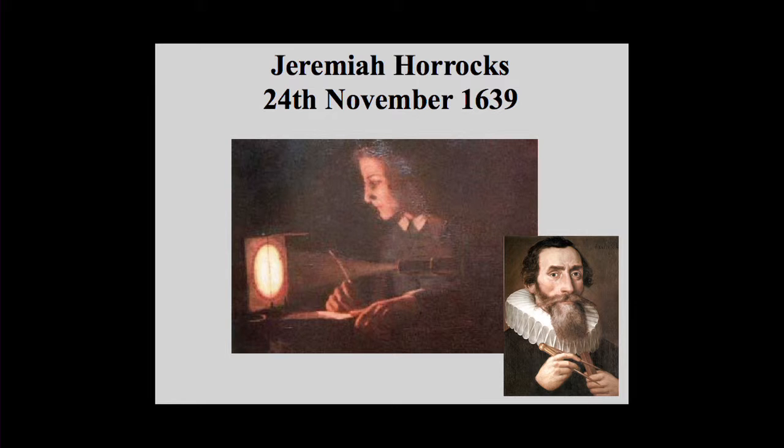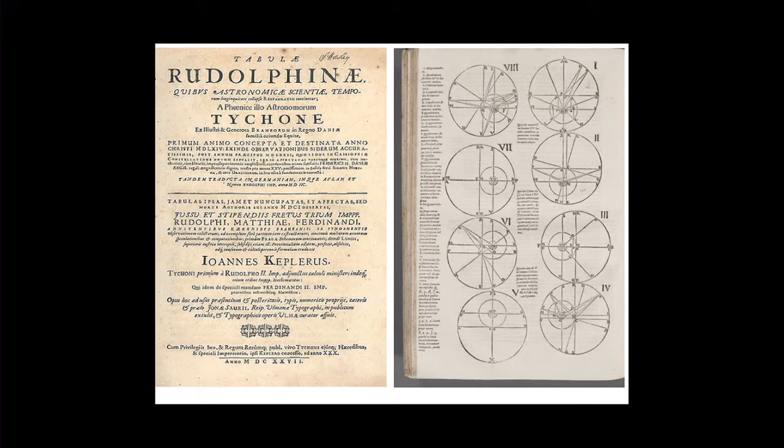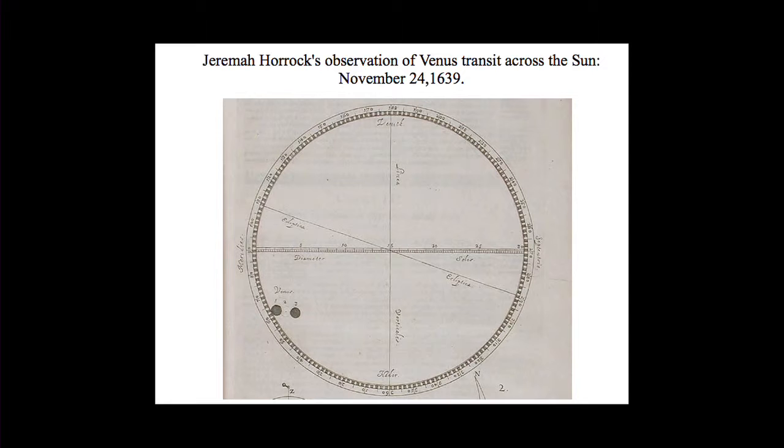Jeremiah Horrocks was the first to observe a transit of Venus in 1639, and he observed it because he modified Johannes Kepler's Rudolphine tables, which assumed that the observer would be at the center of the Earth. Of course, it's not. And so when Horrocks modified those calculations, he was able to predict the 1639 transit, and he actually made some observations. The transit was quickly realized to be important, not only because they could get a general sense of the size of Venus, as you see the disk against the Sun, but much more importantly because it led astronomers to the holy grail of astronomy at the time, which was the distance from Earth to the Sun, the astronomical unit.